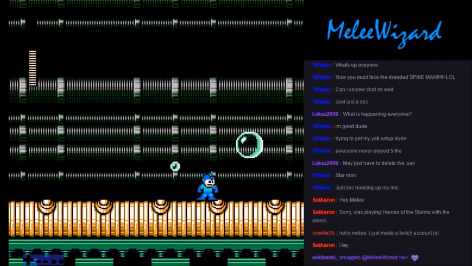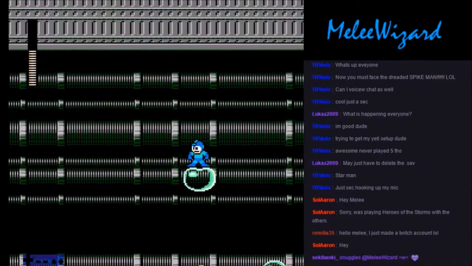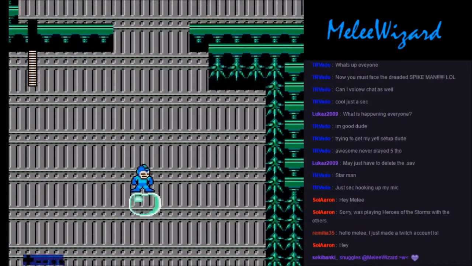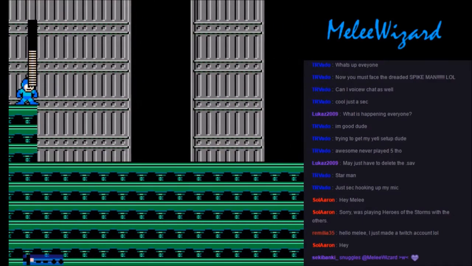Oh, jeez, the bubbles go in diagonals. Oh, lovely. Oh, boy. And that razor blade blocked the floor scrubber. Oof! Made it! Not that I really needed the energy thing.